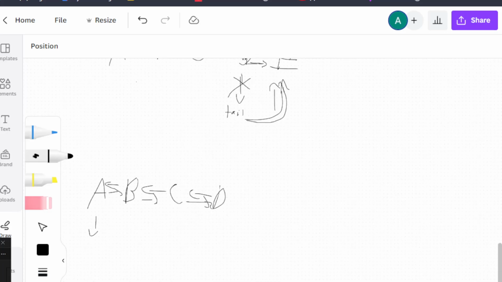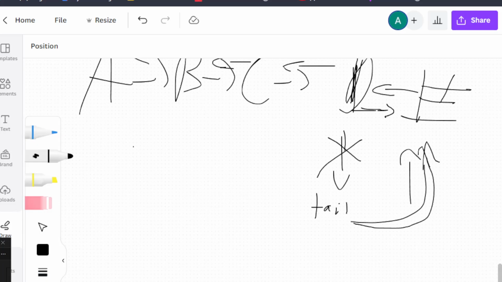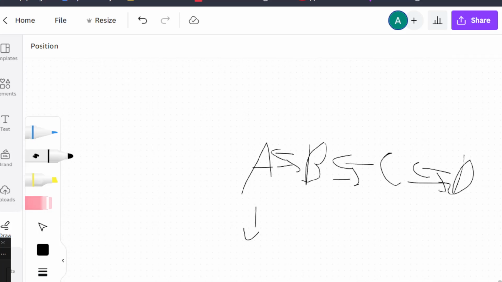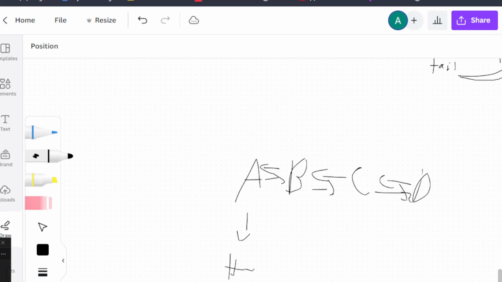How can I move this again? Oh goodness me. Maybe I can zoom this in to the max. Move it like this. There we go. Okay, let's say A is head. We want to add letter Z here. Okay, add Z. So we'll say that A's previous, or the head's previous node, would be equal to letter Z. So that's what we're doing in the code. And then Z's next item would be equal to letter A. And just like before, we just assign head to be equal to Z at the end of the operation.